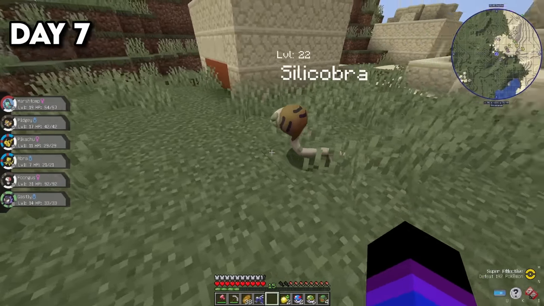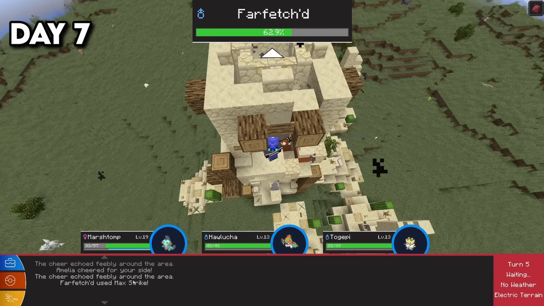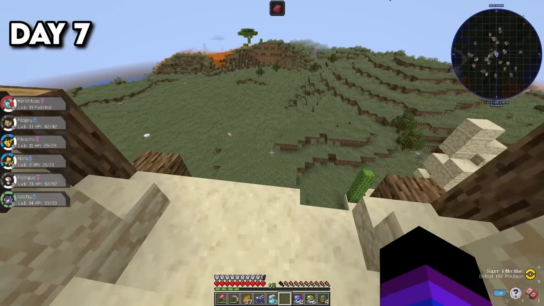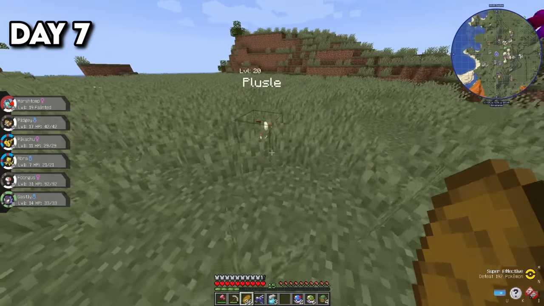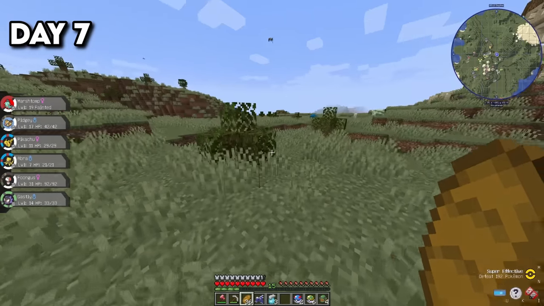There's whatever that thing is. Okay, let's go fight this raid. That's kind of OP. All right, he just kicked me out. Oh, and I'm dead. That is exactly what I didn't want to happen. Then I'm Plusle. So cute. Cute. Oh, that's a boss right there. That's pretty cool. Oh, there's another boss.